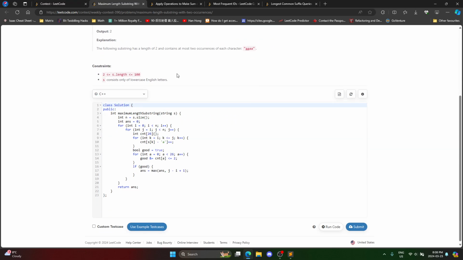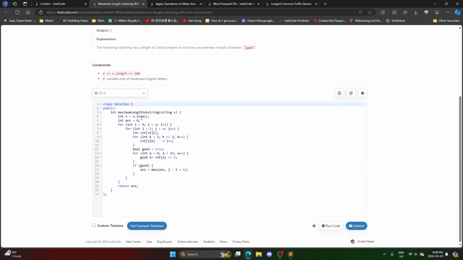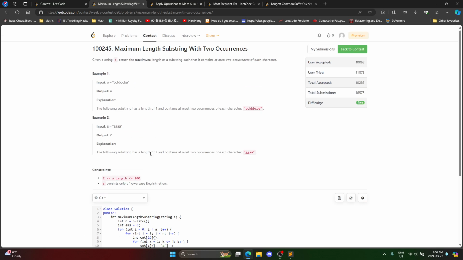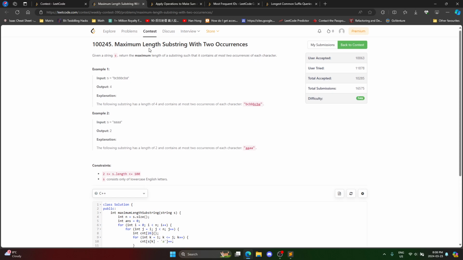So here, basically, to find the maximum length substring with at most two occurrences of each character, what we can do is just brute force all possible substrings. So I have a cubic solution. I have all of n squared different starting and ending indices of substrings, and I go through the substring again to count the characters. I make sure all the characters have a count less than or equal to 2, because that's the condition it wants. Then update our maximum answer with that. So this is just a brute force.